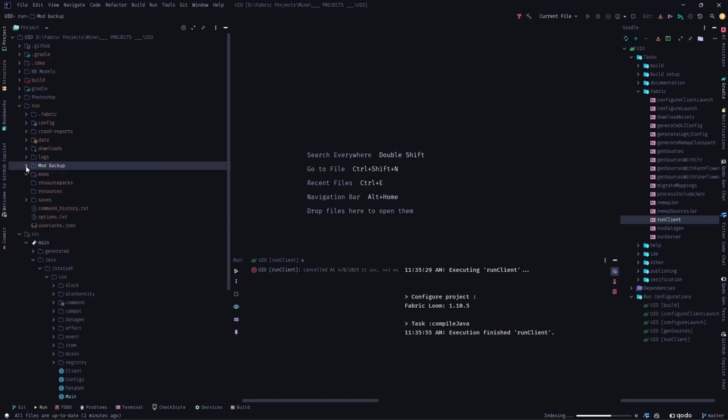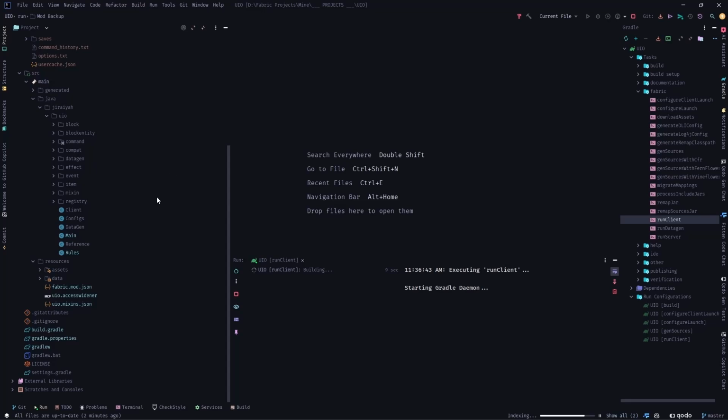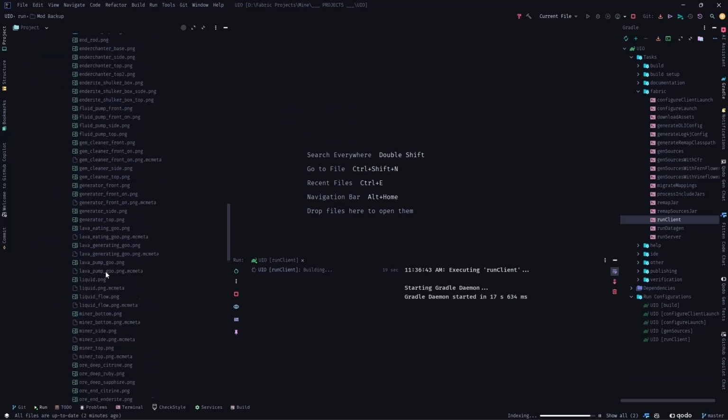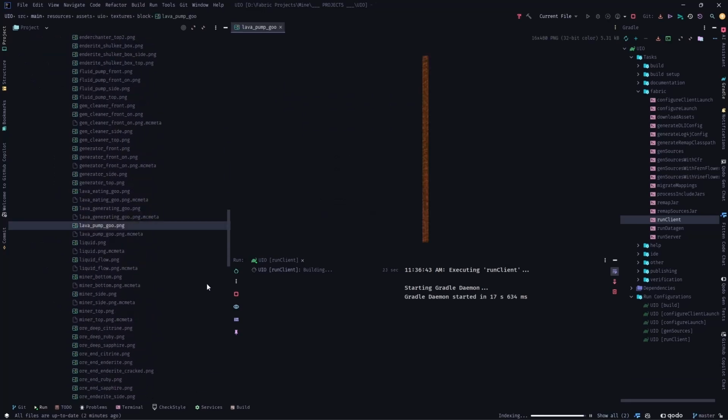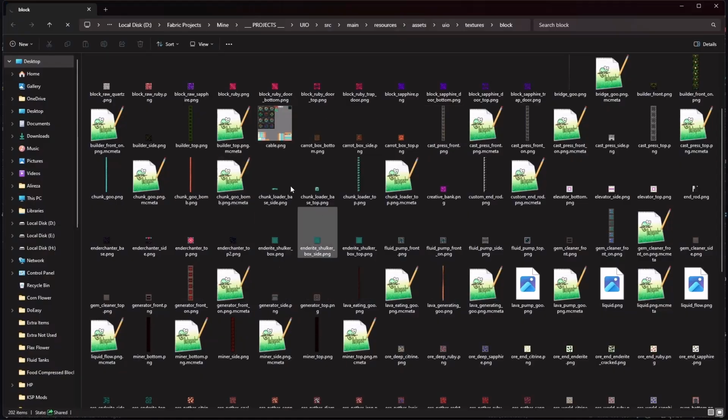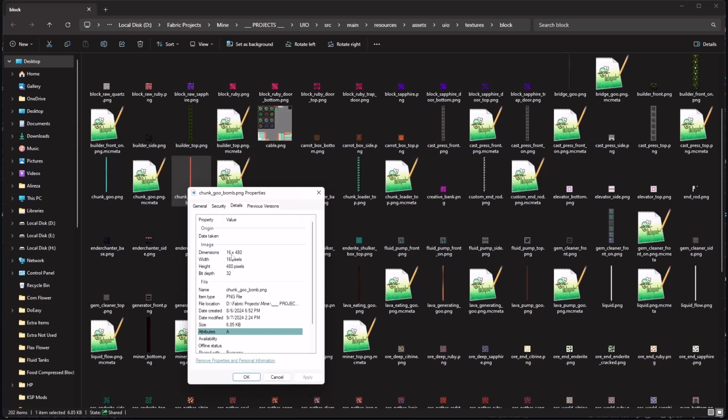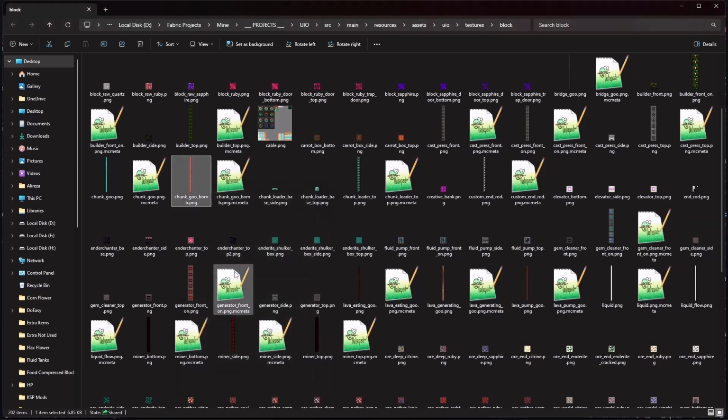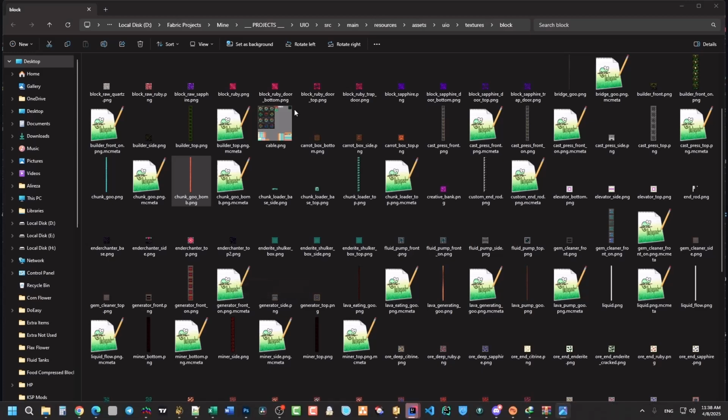The reason I have Sodium there is that somehow, for some reason, my mod will cause a huge drop in FPS, and I don't understand it because I have done nothing in this mod right now. The only thing that comes to my mind is that for some blocks, I'm using a heavily animated size. For example, this one. If I open it in Explorer, each one of the GUIs, it doesn't matter which one, I get the properties, go into details, and you see that the dimension is 16, so it should be 16 by 16. But then here it is 30 frames. So each one of these is actually a huge animated texture. It's not a simple texture.